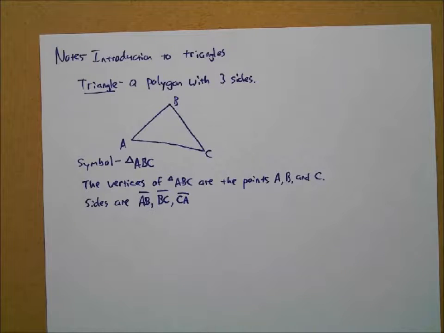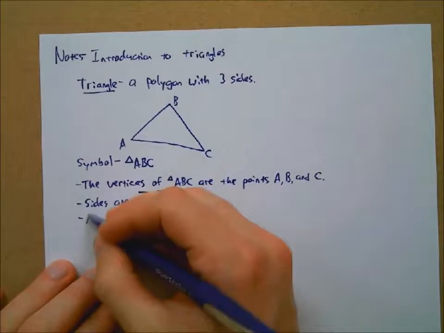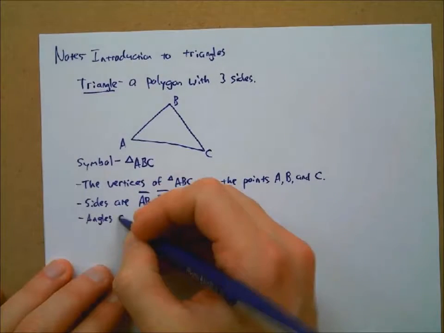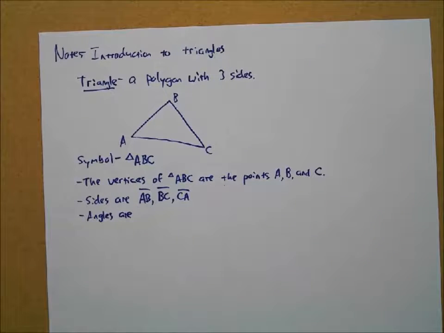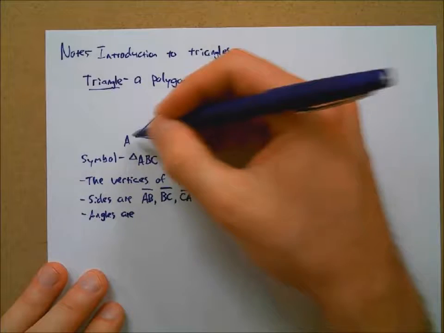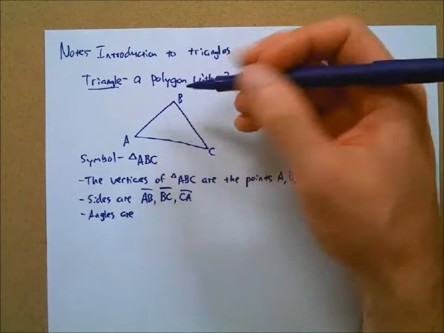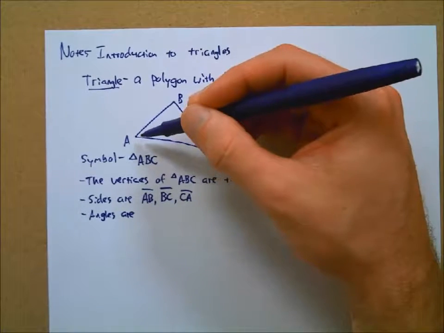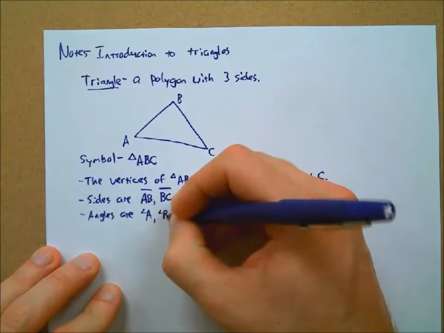And then what are the angles of ABC? Name the angles of triangle ABC. Jenny? Okay, angle ACB. So you could use the 3-letter names here. You can also just use the 1-letter name, because when I talk about angle A, it's very clear there's one angle we're talking about. So angle A, angle B, angle C.